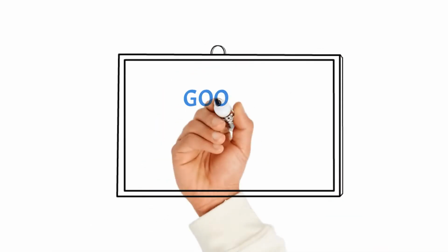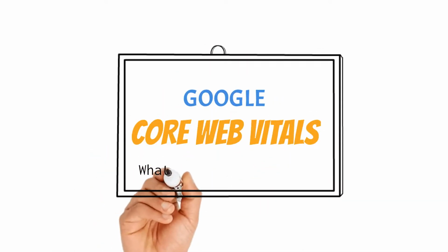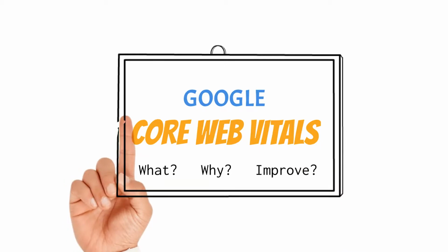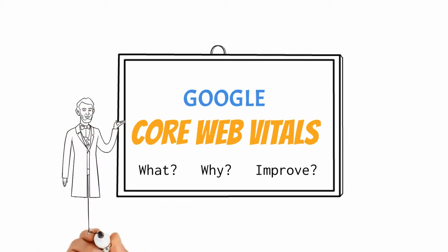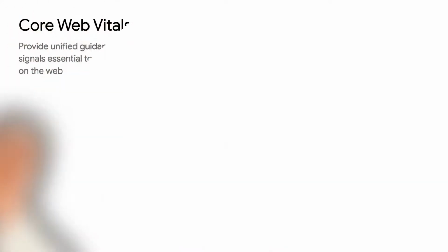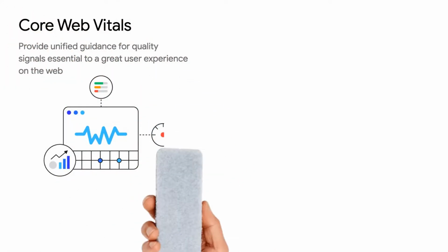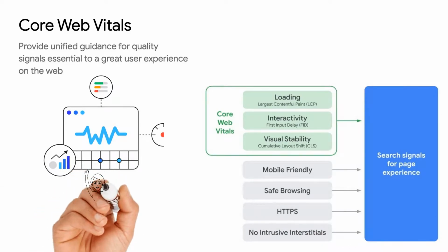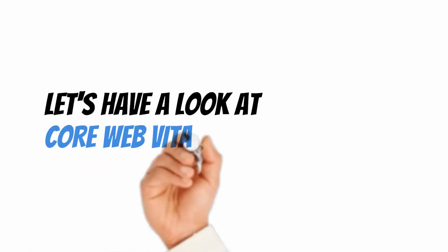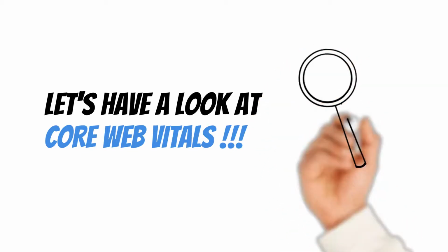Today I'm here to talk to you about Core Web Vitals. I will briefly introduce the program and then describe the metrics and useful tips on how to optimize these indicators. Core Web Vitals is a program promoted by Google that describes the optimal metrics to deliver a good user experience on the website. Let's have a look at the Google Core Web Vitals.